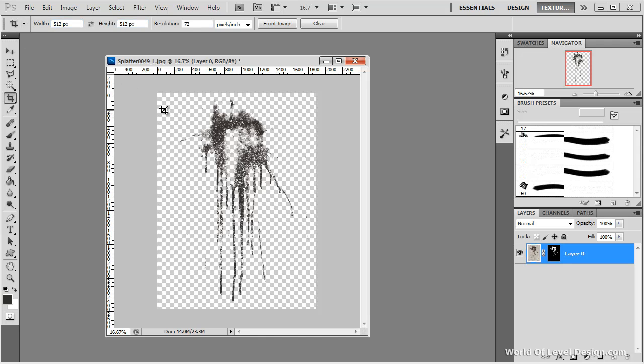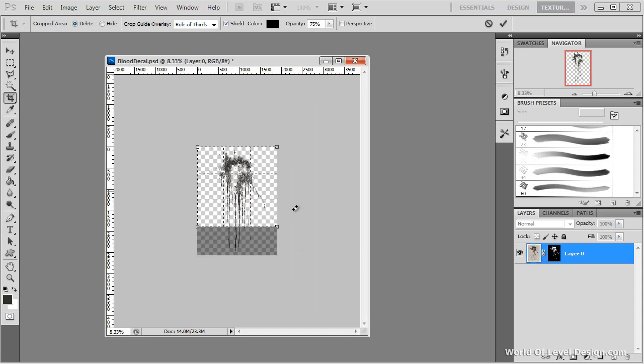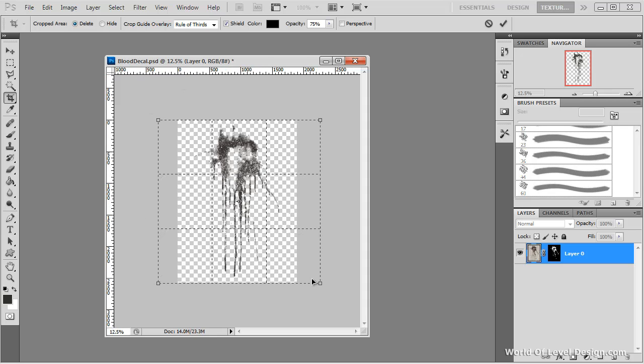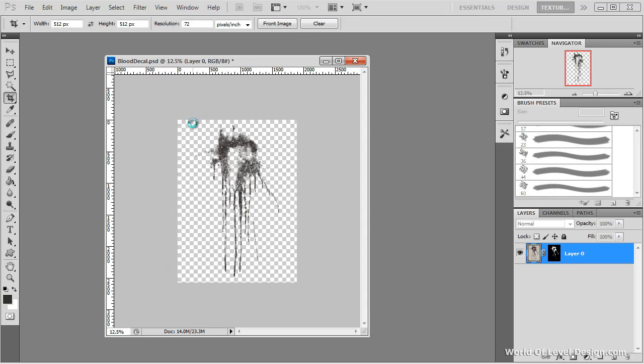The final texture could be probably a lot smaller, but I like to work twice the size of the final texture. So if we're using 512 by 512, I'll probably resize this decal texture to 256 by 256 in the final project. Now left click and let's resize the crop tool to include this entire texture. So it's going to be outside the boundaries of the image right now. So I'm going to center this, and we will keep this texture as square and press Enter to resize.